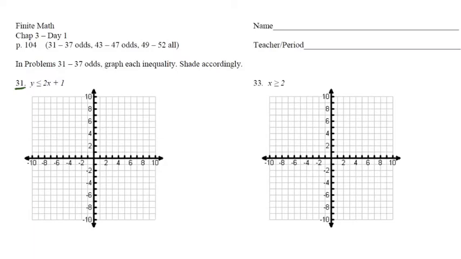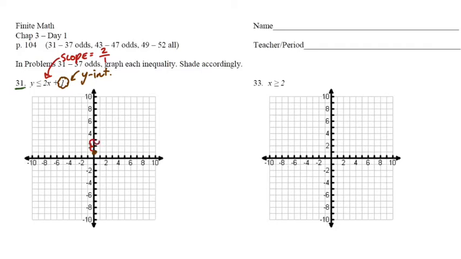How do we graph and shade y is less than or equal to 2x plus 1? It is in that slope intercept form, right? And the y-intercept would be the 1. So if we look at the y-axis, we want to start right away by putting a dot at 1 on the y-axis. There's our very first point for our line, and we really only need 2 points to make our line. So to move away from that point, we'll use the slope, which is the number on the x. So our slope is 2, or you could call that 2 over 1, which means it's the rise over the run. So we're going to go up 2 and over 1, and put our next dot.